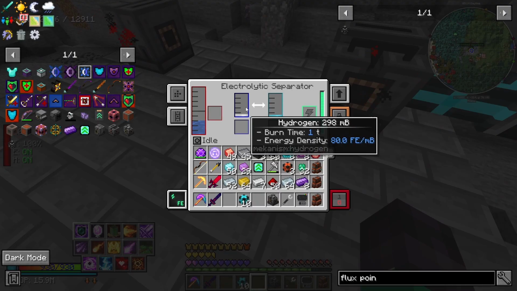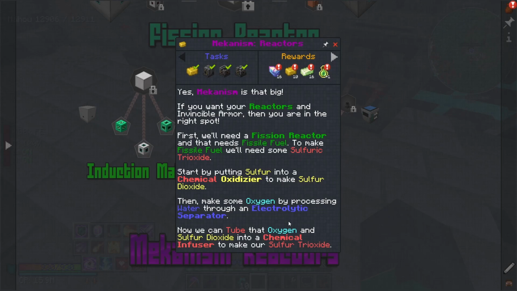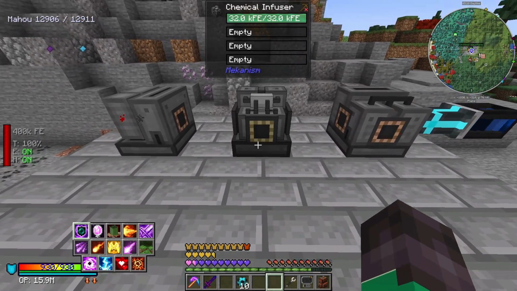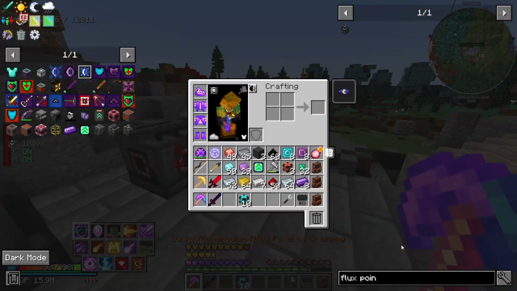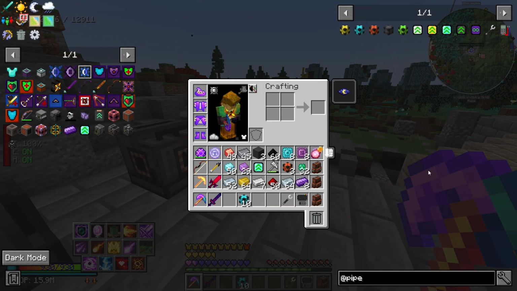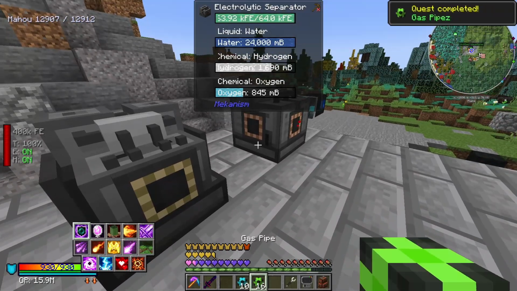Anyways, water is immediately getting separated into hydrogen, which I have a feeling we're also going to need, and oxygen. Now, from here, in the chemical infuser, let's hook it up. On one side, we are going to pump in... I actually forgot to make the gas pipes, didn't I? For pipes, it's a Z. I keep forgetting that fact. Let's save that recipe. Yep, gas pipes.